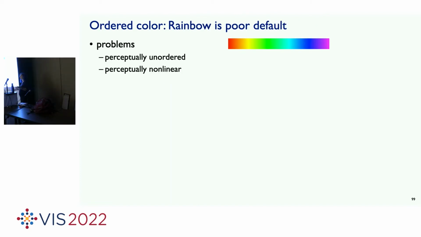What else can go wrong? Well, everyone wants to use rainbows because they think they're natural. Well, they're natural for physics, but they're not natural for the biology of human vision. And one issue is that they're perceptually not ordered, and also that they're perceptually not linear. So if I gave you 4 paint chips and I locked you in a room and I gave the same 4 paint chips to your friend and I took away your phone so you couldn't talk to each other, if those were black, light gray, dark gray and white, and I told you to put them in order, you'd get it. You guys would match. I'd bet money on it.